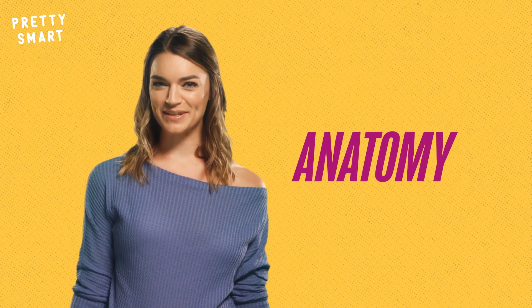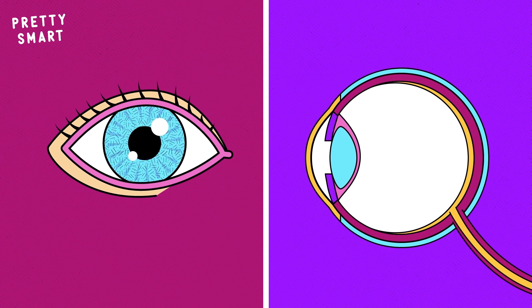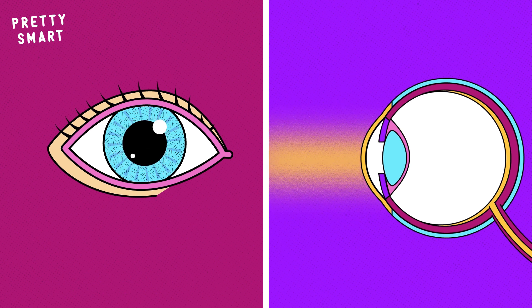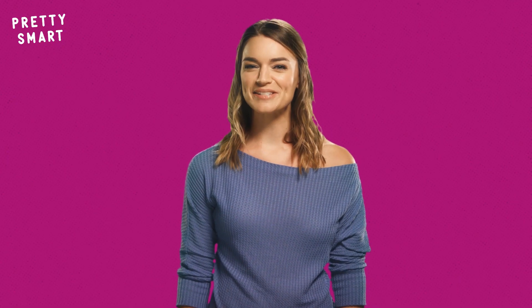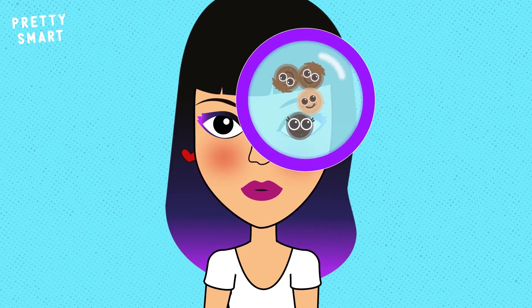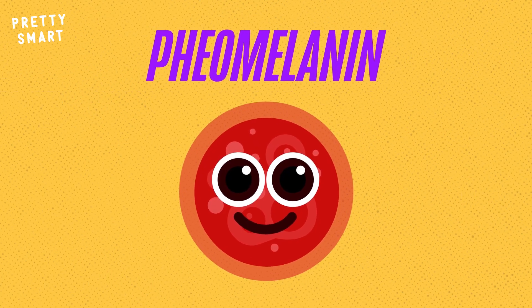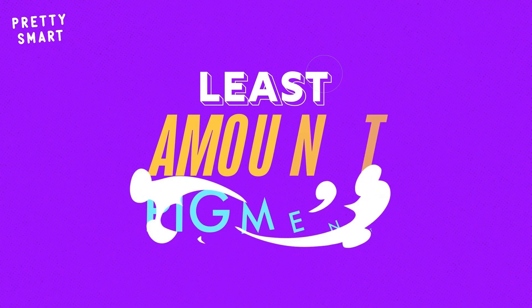Let's twerk into a little anatomy. You've got your pupil, which is the black hole at the center of the eyeball, and then you've got your iris, which is the ring around the pupil with all the colored bits in it. The iris is actually a super thin muscle surrounded by connective tissue that allows it to expand and contract depending on the light situation you're in. Among the connective tissues are cells that create pigment called melanocytes — the same cells in our skin and hair that manufacture the two types of melanin: eumelanin, the brown creator, and pheomelanin, the red creator. If you're rocking dark brown eyes, that means you have the most amount of pigment in your iris, and if you have baby blues, you have the least amount of pigment.